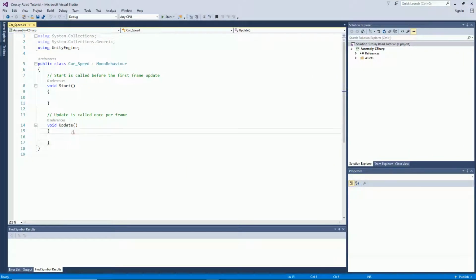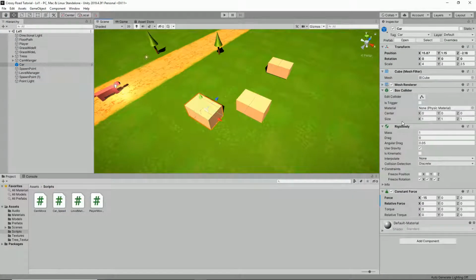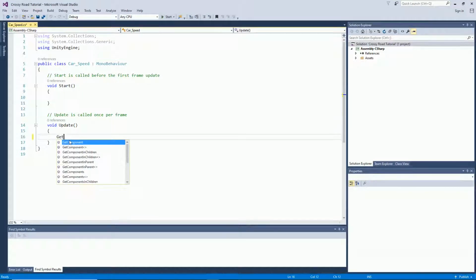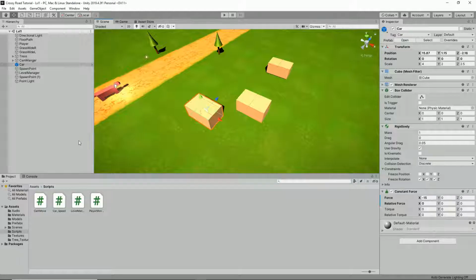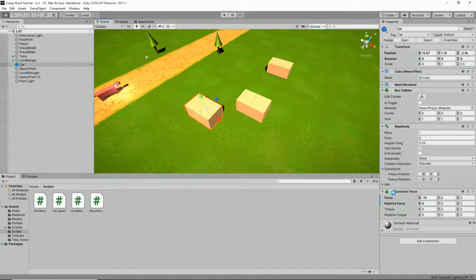And let's just say we need to add a rigid body first of all. Have our cars already got rigid bodies? Does the spawner? It does already have a rigid body. That's good. And essentially what we want to do is we want to get component rigid body, and we want to add force. And how much force are we adding at the moment on these? We're at minus 15 on the X. So let's just open some brackets and we'll say minus 15, comma, semicolon. Now in theory, this should work the exact same way as what we've already got applied as this constant force.